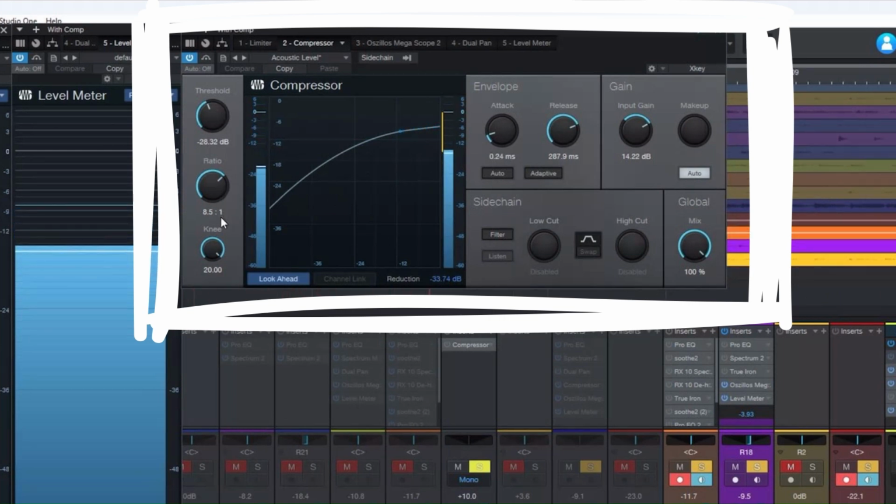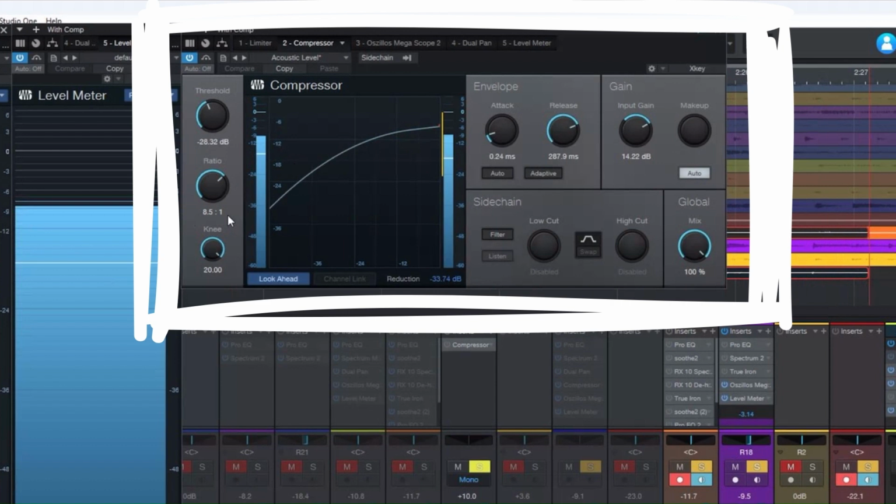We've got the ratio at a moderate level at 8.5 to 1. We got a soft knee, again meaning that when we apply this ratio, the soft knee will allow it to float in a general range of 8.5 to 1 rather than making that specifically at a particular number.